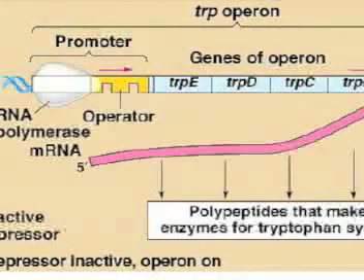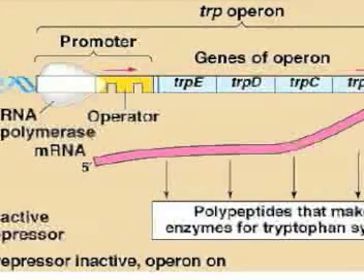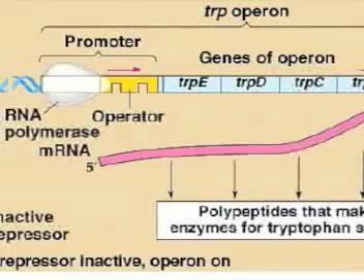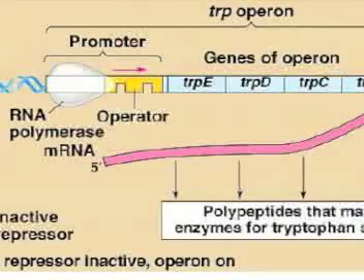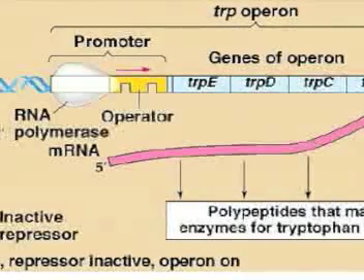You also have regulatory genes, and these regulatory genes are present when there may need to be some sort of negative feedback. In the case of the picture shown above, you have the trp operon, and if there's too much tryptophan, that tryptophan is basically going to come back and shut down the production of those genes.